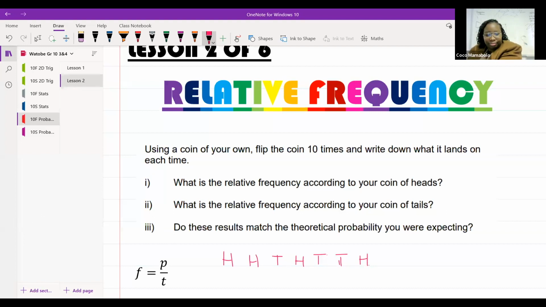Okay. 1, 2, 3, 4, 5, 6, 7, 8. And then the last time. Okay, cool. All right, that's my answers. Give me a thumbs up in the chat if you flipped your coin and you've got all your answers. Those are my answers over there.